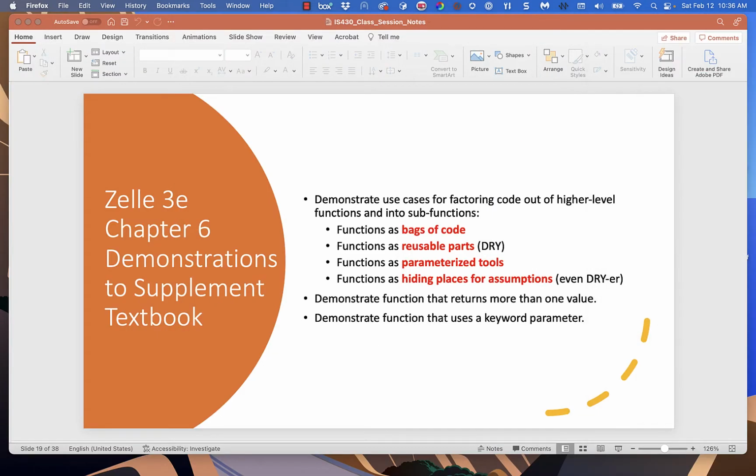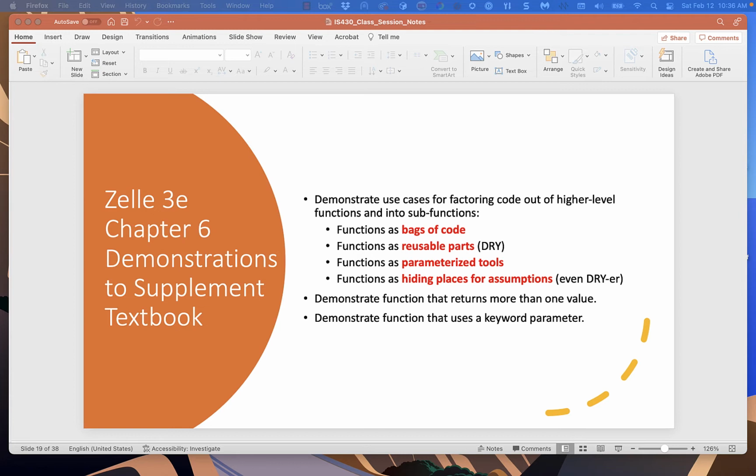Now, in a lecture that I had that I've put in the weekly schedule, I have, what's it called? Let me just go back and refresh my memory. The lecture is called Understanding the Use Cases for Functions.